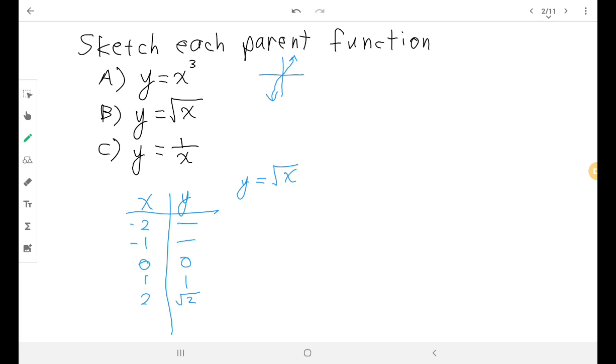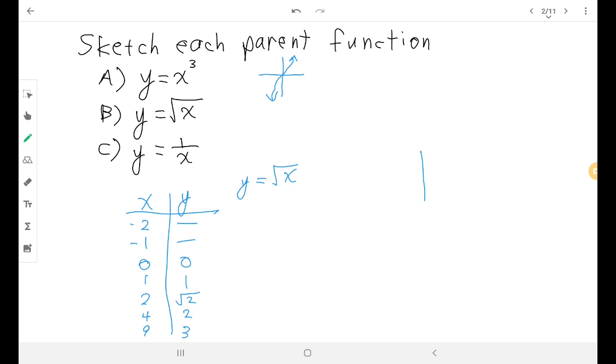So I'm just going to leave it as a square root of 2. Now, when you look at that, there's 2 good points to graph, but we'd like to have more than that. So you want to start picking smarter values, like 4, for example, because the square root of 4, what number did I square to get 4? Well, 2 squared is 4, so I squared 2. And then maybe 9, because the square root of 9, what number did I square to get 9? 3 squared gives me 9.